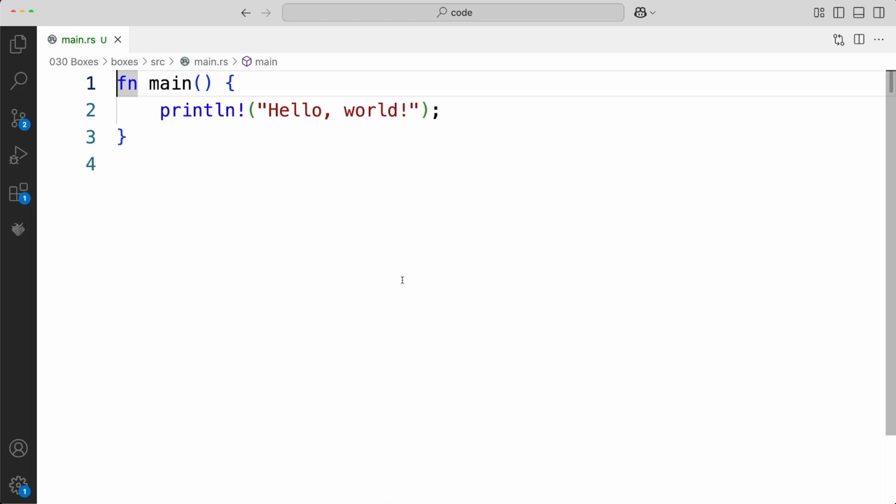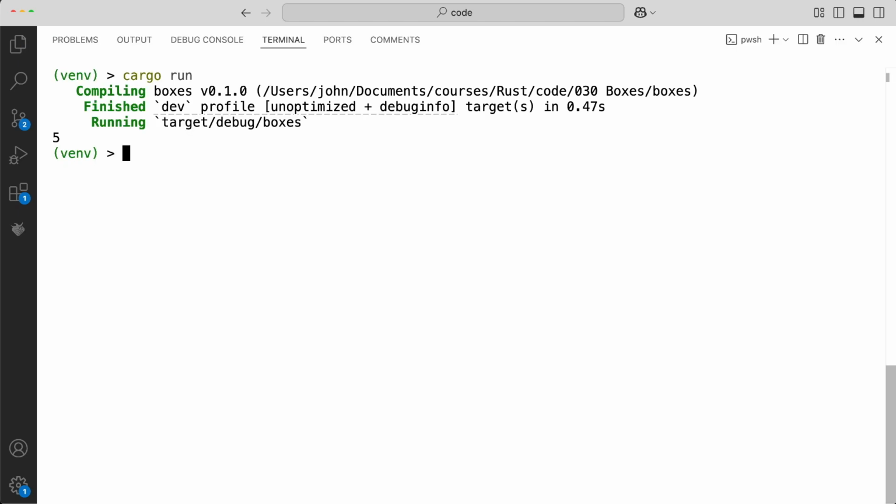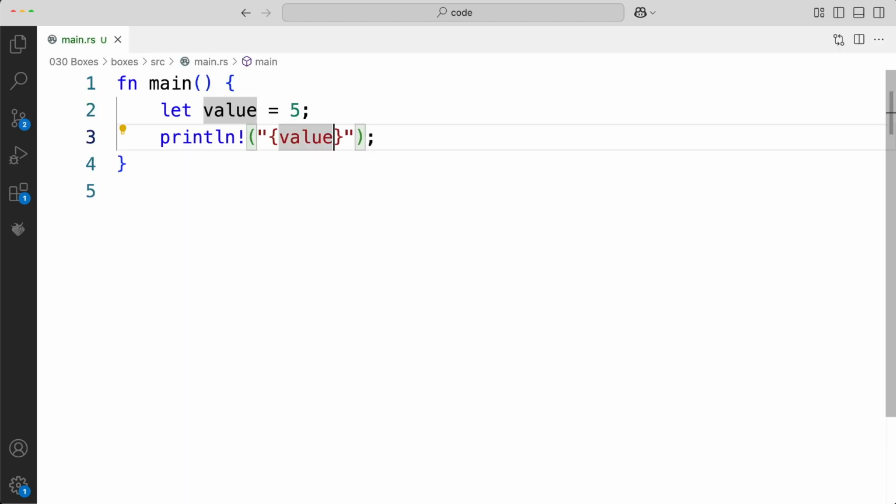Hello, in this episode of Exploring Rust, we're going to take a look at Box, which is a way of storing things on the heap, and it also has other uses, apparently. So if I create a variable here, I'll just call it value and set that equal to 5, and then we can do println! value, put in the speech marks and that and this. That ought to work. When I run it, of course, we get 5.